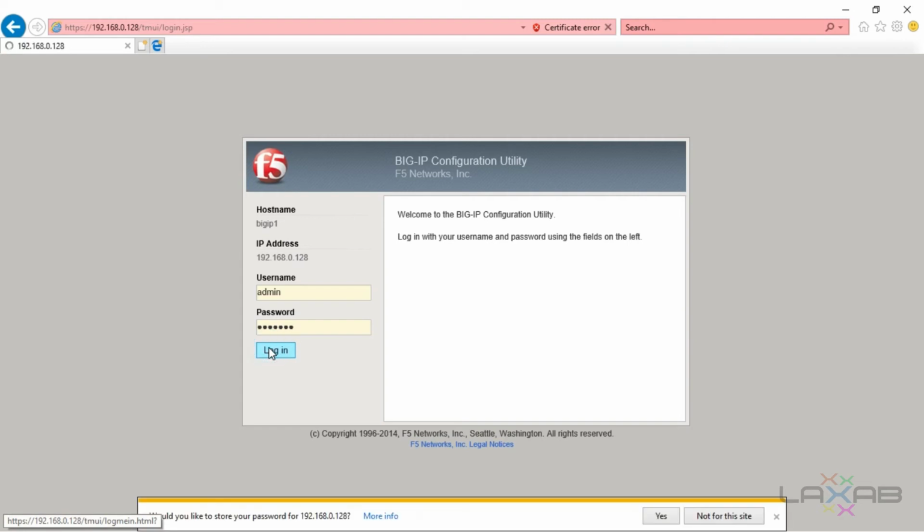Just click on login. For CLI, I tried root and default, and for this it should be admin and default. Why is it not taking? Let me try root and default.